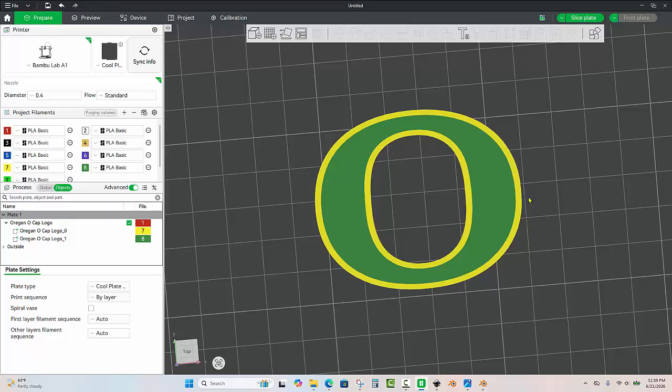So you can see it's very, very simple to create your 3D models here in Bambu once you get your artwork straight in Inkscape. And we do have free classes every Monday, 6 p.m. Central Standard Time, where we go in depth on more complicated projects and simple projects as well, to teach you all the ins and outs of Inkscape, Blender, and also Bambu Studio here.